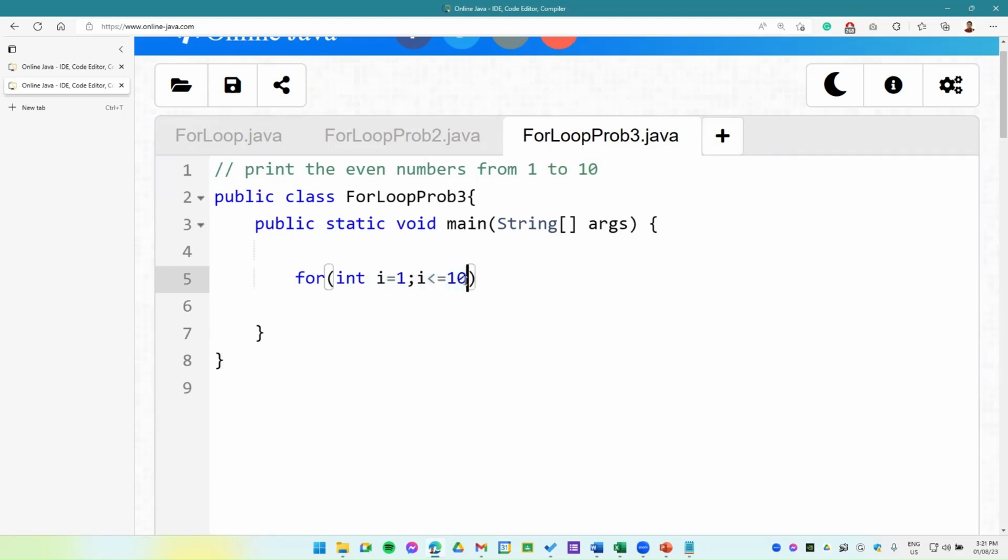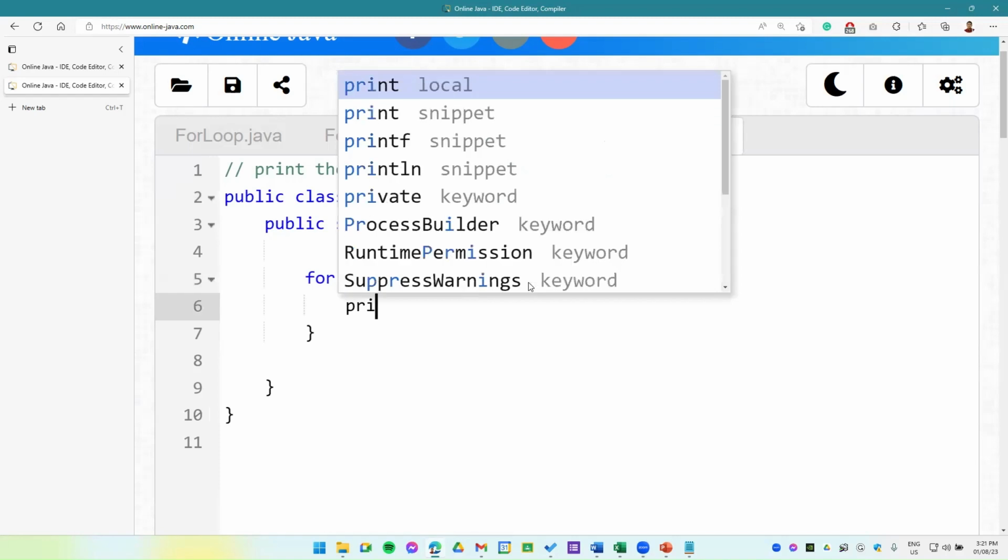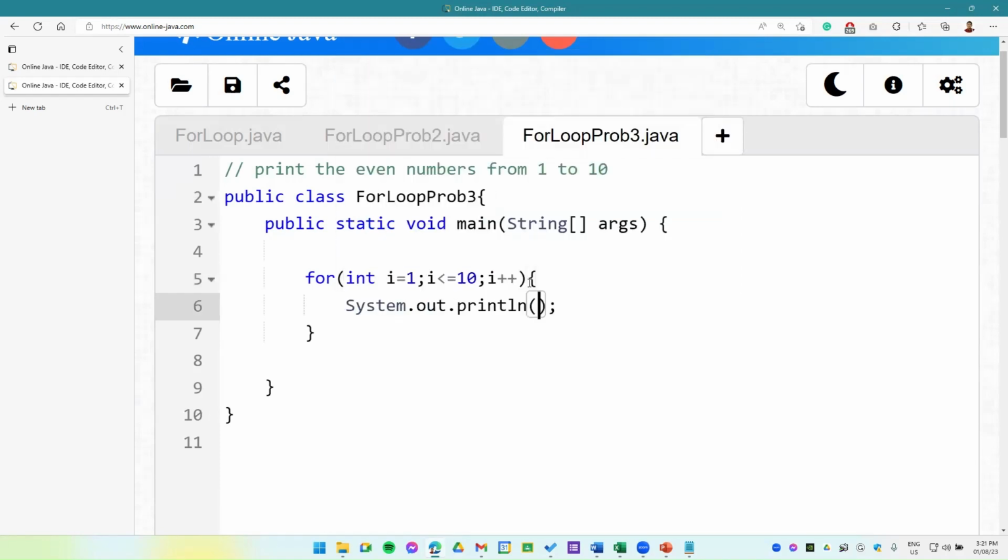Kani, kapulo niya iparan ang code or ang ato ang loop, including with I++. Okay? I is equal to 1, I is less than or equal to 10, tapos I++. Okay. Just like kanina, let's try to run the code kung ma-print na niya ang 1 to 10. And then later na dahil nato kung i-verify kung even or not or odd ba siya. Okay, so kanina code, i-print sa niya ang 1 to 10.